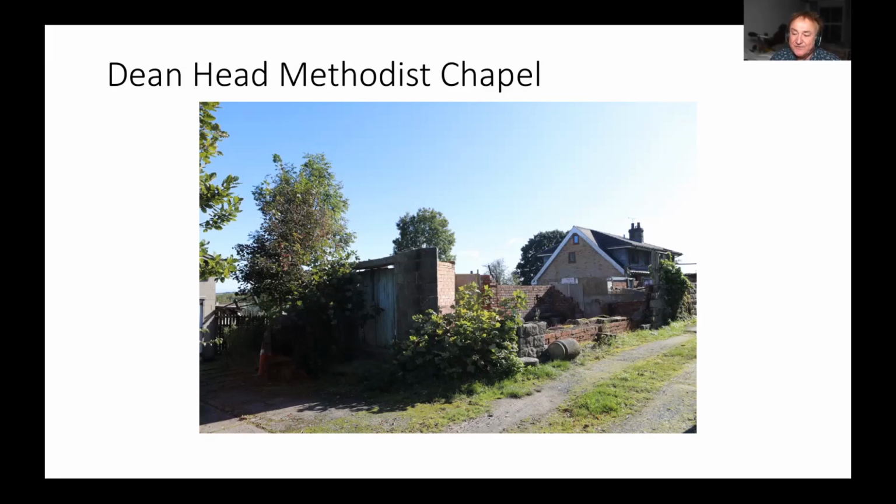Because this was a small Methodist chapel, and it was built by the Pullen family. It was the Pullen family that owned the mill further down there, and maybe built around about 1870, 1880, or something like that. And I guess that if you wanted to work at the mill, it might have been better if you're a Methodist, and then you had to come to pray at the top here.